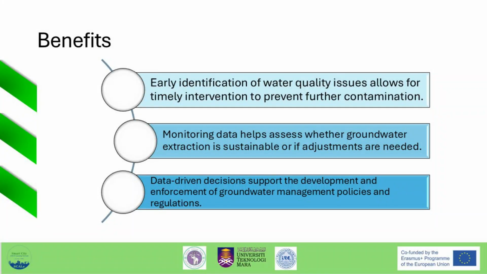There are benefits derived from sustainable groundwater management practices. First, early identification of water quality issues allows for timely intervention to prevent further contamination. Second, monitoring data helps assess whether groundwater extraction is sustainable or if adjustments are needed. Third, data-driven decisions support the development and enforcement of groundwater management policies and regulations.